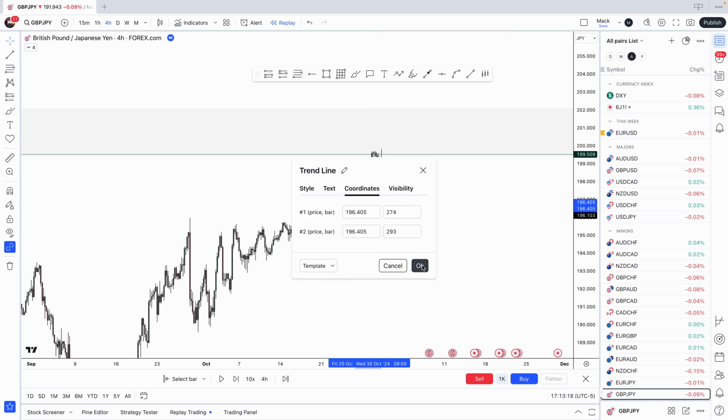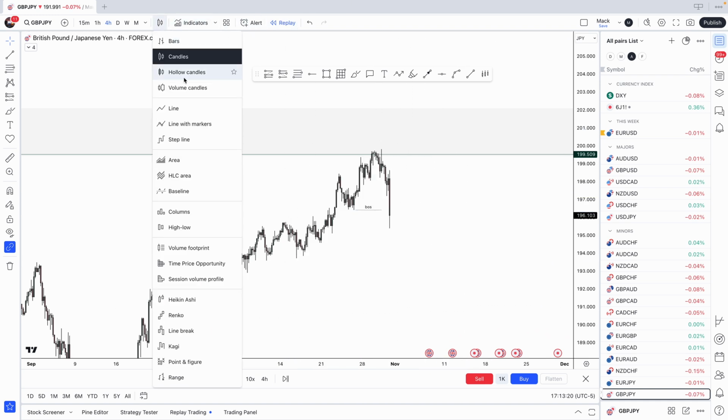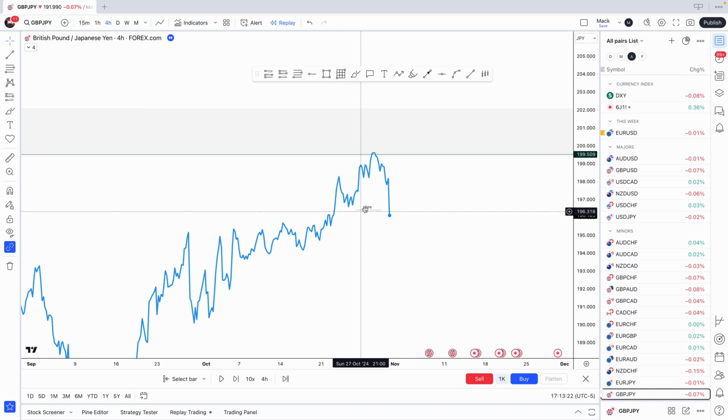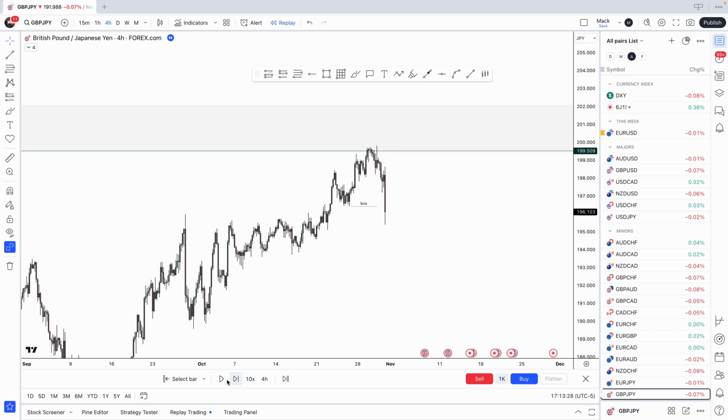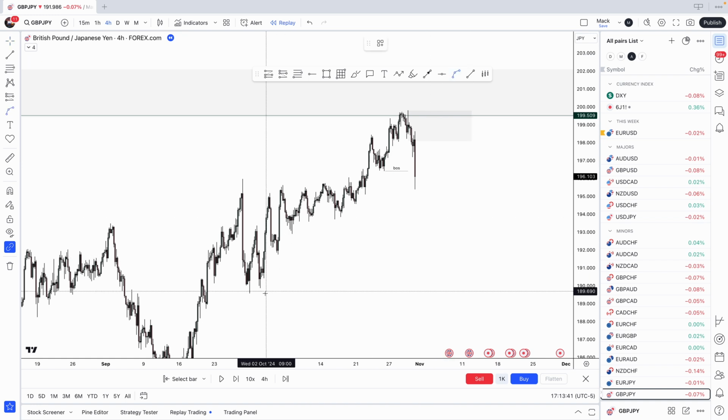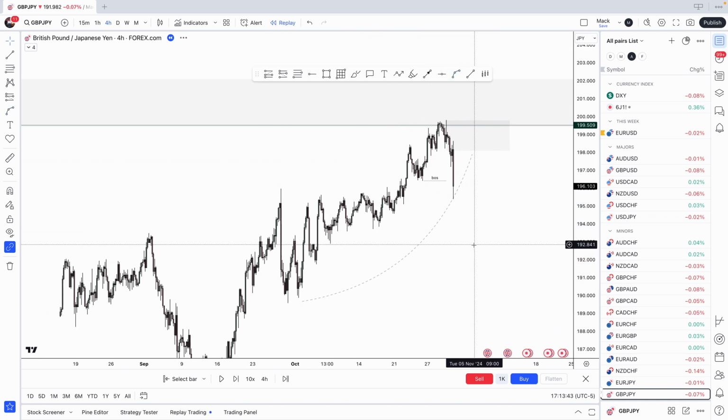If I just go and mark this out like so, and if we go over to the line chart here, you can see we're clearly trending bullish, and then we reached the liquidity objective, and then we broke to the downside, okay? So from here, all we're doing is waiting for the market to retrace, and this could be an area where we start to look for shorts, right? If we see the market retrace up into this general region, we can then look to take the market lower into the stop losses of those traders that were trading the bullish price action, right?